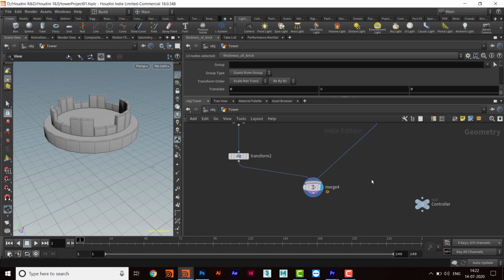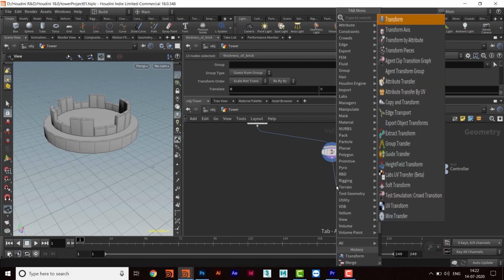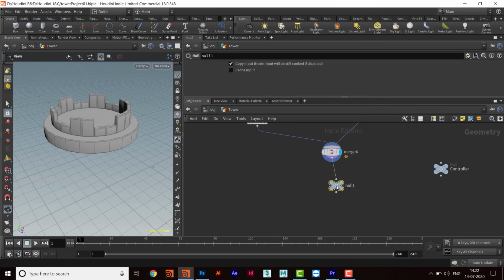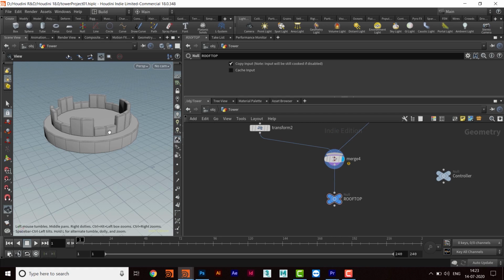And then I will take a null here because this is total rooftop, and then I'll color it like this, and name it rooftop. Okay, so this is entire rooftop.